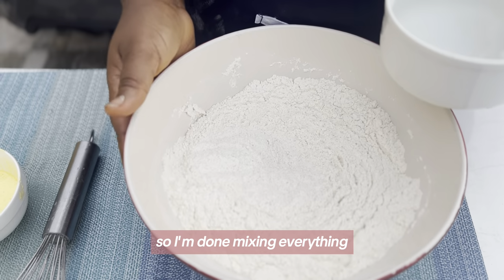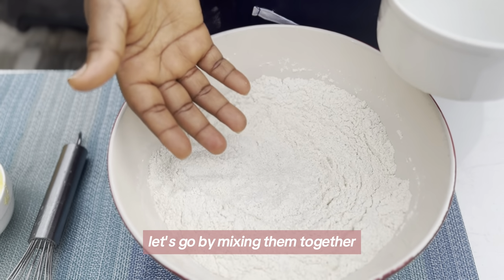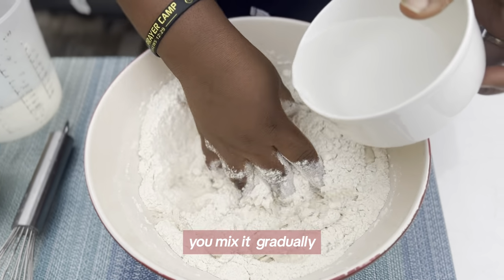So I'm done mixing everything and I have my warm water here. My yeast is also too. Let's go by mixing them together. You mix it gradually.